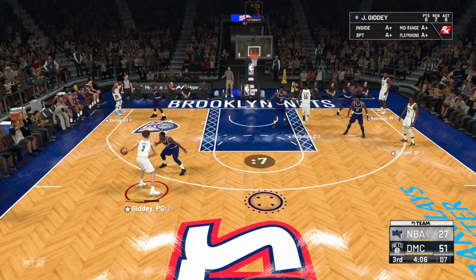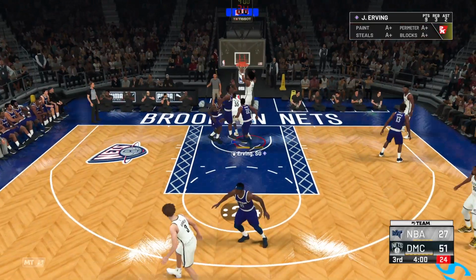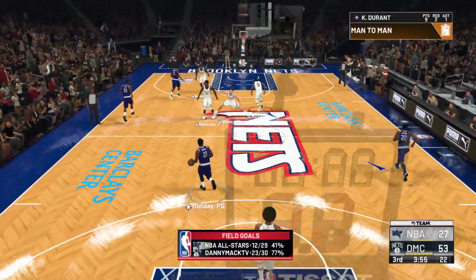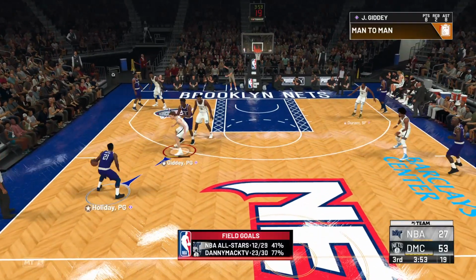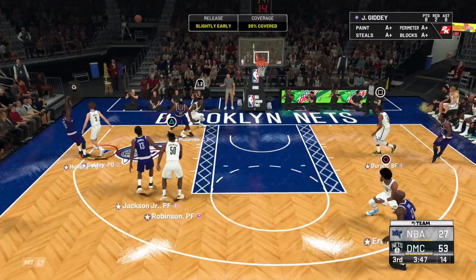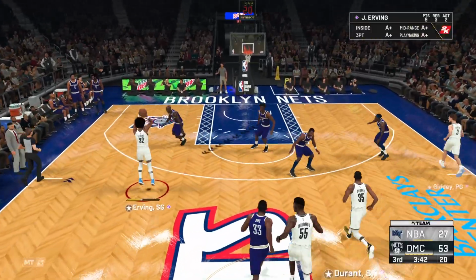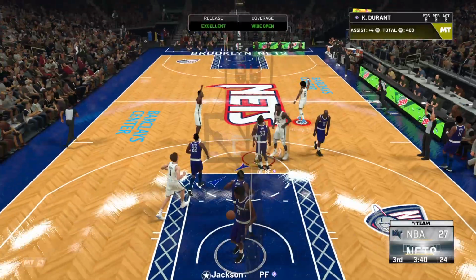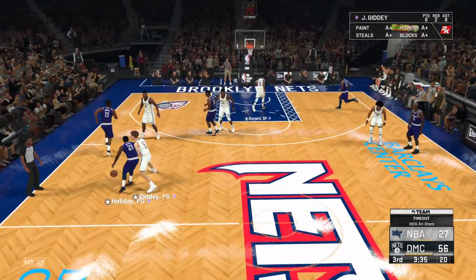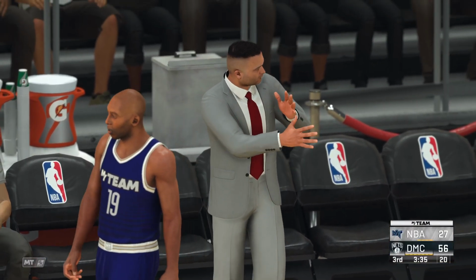Here's Giddey, guarded by Holiday. Shot clock at 6. Here's Erving, drives to the hoop, and Erving throws it down. And I'll tell you what, few forwards have ever had that lightning first step of Dr. J. He just takes away the angles of the defense. Outside Holiday. It's rebounded by New York. And you could tell he thought that triple was going to fall. And Erving with the basket on the assist by Durant. Erving's got 12. Well, that's one way he can finish, but far from the only way he gets it done. He's got all kinds of tricks up his sleeve.